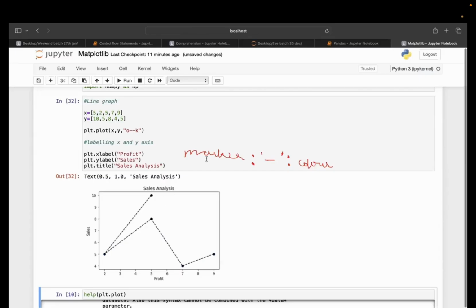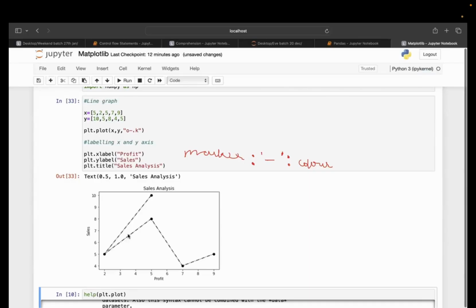So what I told you: first marker, then the type of line which you want, and then the color. So we are having 4 options: the solid line, the dotted, the dashed one, and the dash dotted line. Let's say dash and dotted line, kind of this. So you can create all these types of modifications in your line.